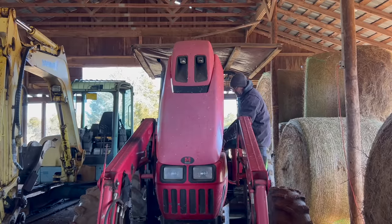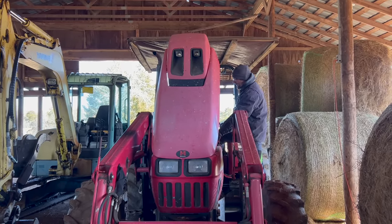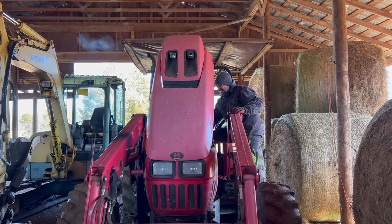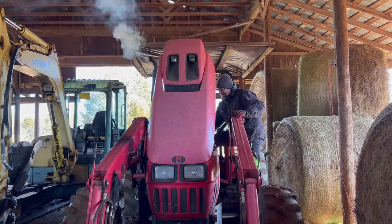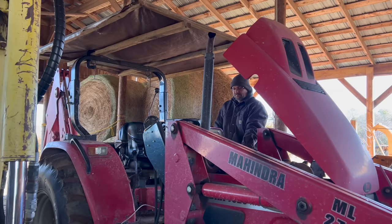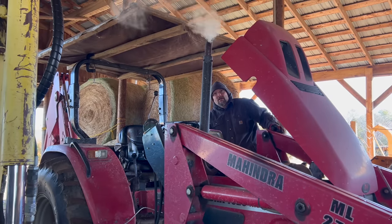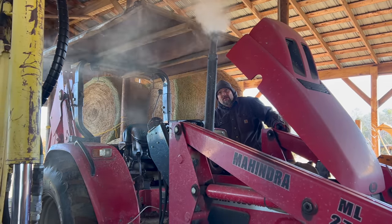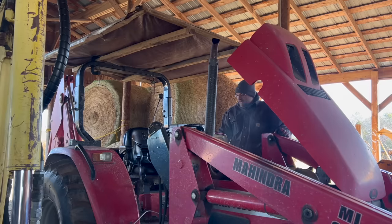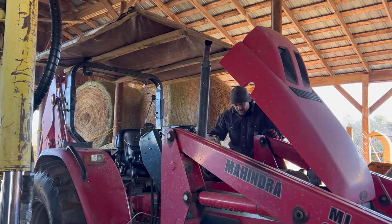See if this thing's gonna start without the block heater. I'm just doing the intake heater right now. No go. It was in the teens last night and it's in the mid 20s now, so it's pretty cold. Battery's getting weak even though it was plugged in, but let's just plug in the block heater and we'll come back.